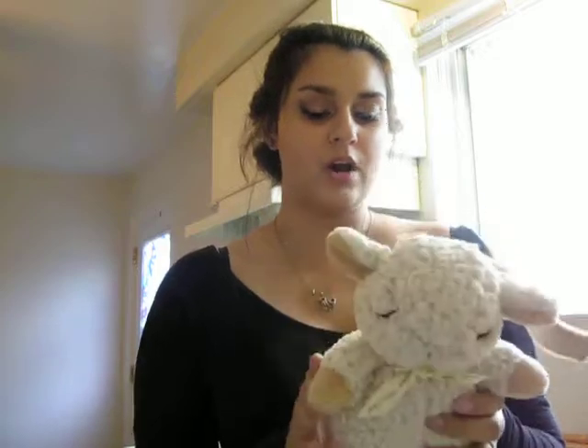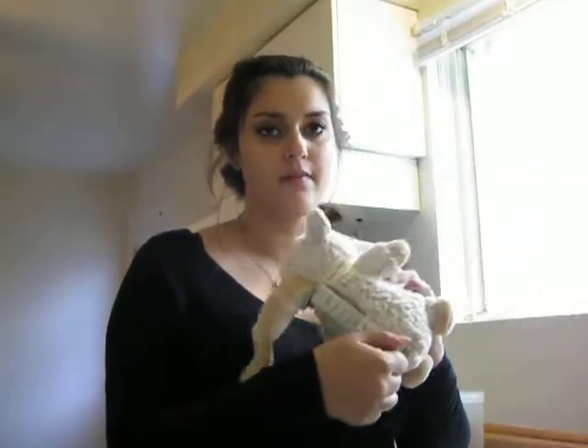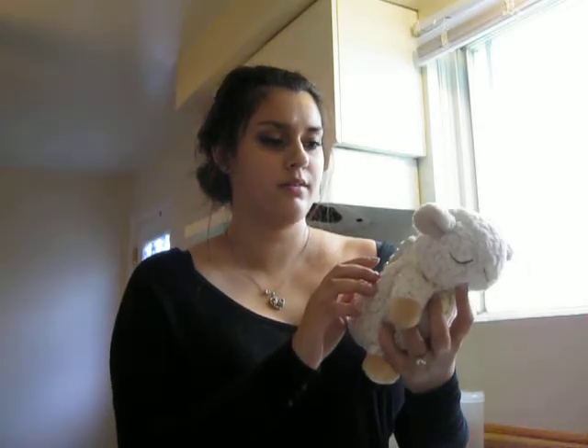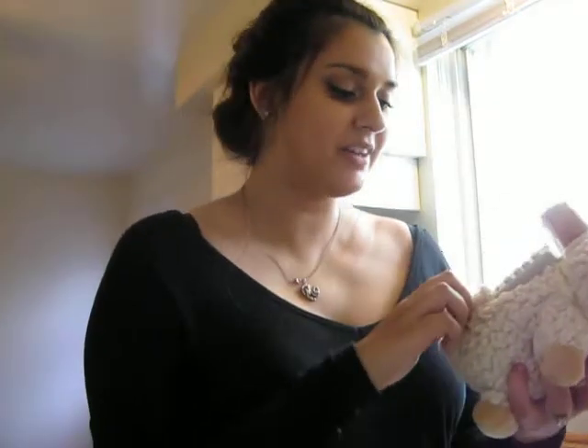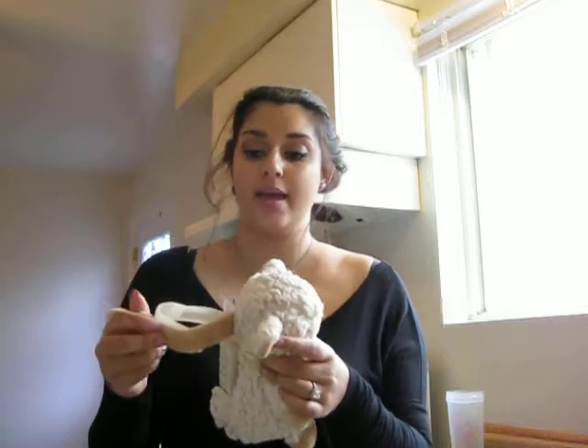Last but not least — I actually didn't use this until she was about four to five months old, but I definitely wish I had it from the start — and that is the sleep sheep. It connects to her crib or bassinet and has controls where you can turn up the volume and choose different sounds: nature, rain, water, and others. You can set it for 23 minutes or 45 minutes. I usually keep it on the 45-minute timer and use it while she goes down for a nap and when she goes to bed for the night. It helps a lot to drown out sounds, and since it only lasts 45 minutes, she's not relying on it to sleep — it's just to get her initially to fall asleep, which I find very helpful. And it's so cute and cozy.